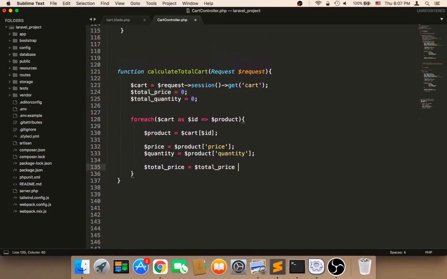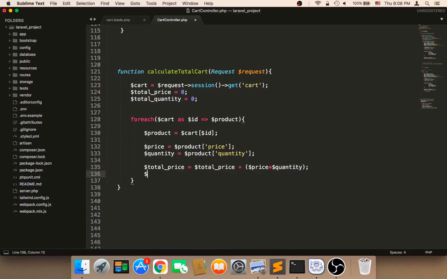So we get the total price and then add the current total price of the current product: price multiplied by the quantity. In this iteration, we multiply the quantity by the price and add that to the old total. In the next iteration, we get the total and then add the price of the next product multiplied by its quantity.